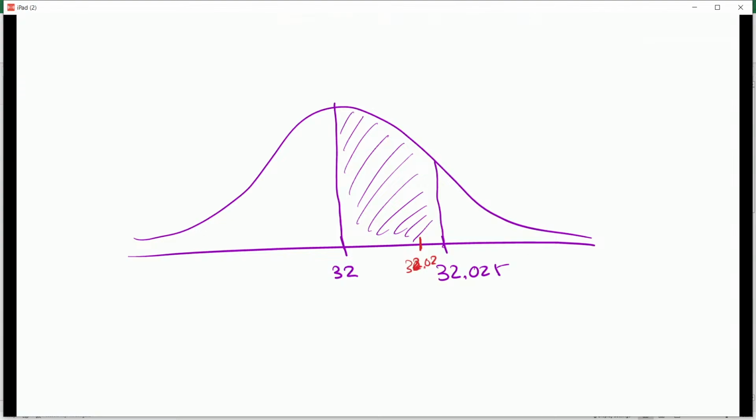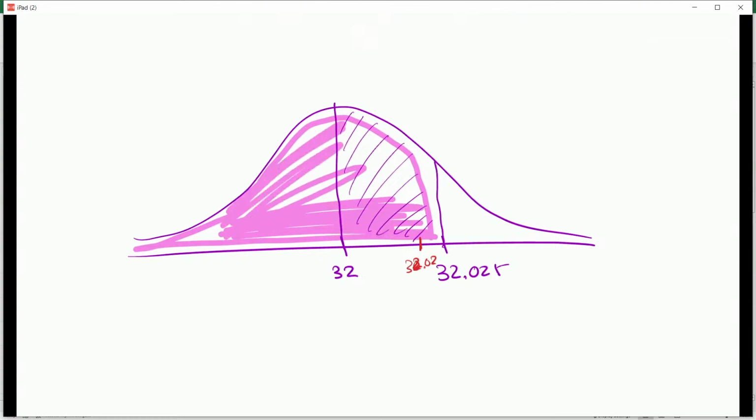What I'm going to do is I'm going to do the probability for the bigger of the two numbers. Because Excel is leftist, it's going to give me the probability of everything to the left. Here, I will highlight that. Everything to the left is this stuff right here. So that's my first move, is I will get the probability of everything to the left of the bigger of the two numbers. That's going to be pink there.